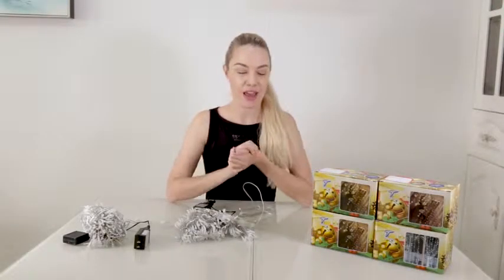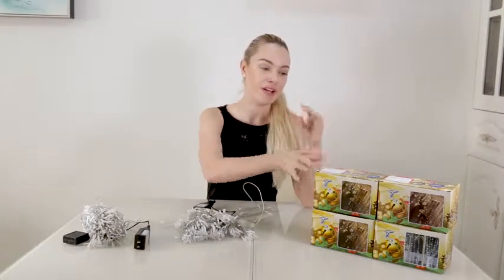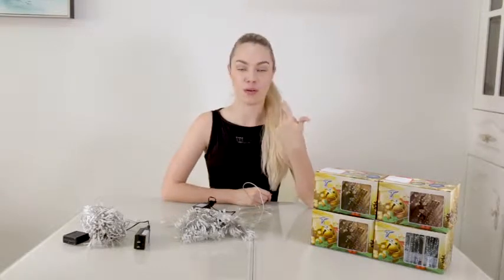Hey guys, I'm here to talk to you today about these really cool Twinkle fairy lights that you can buy. They come in a variety of four different colours: blue, warm white, white and purple pink. So whichever colour you like.